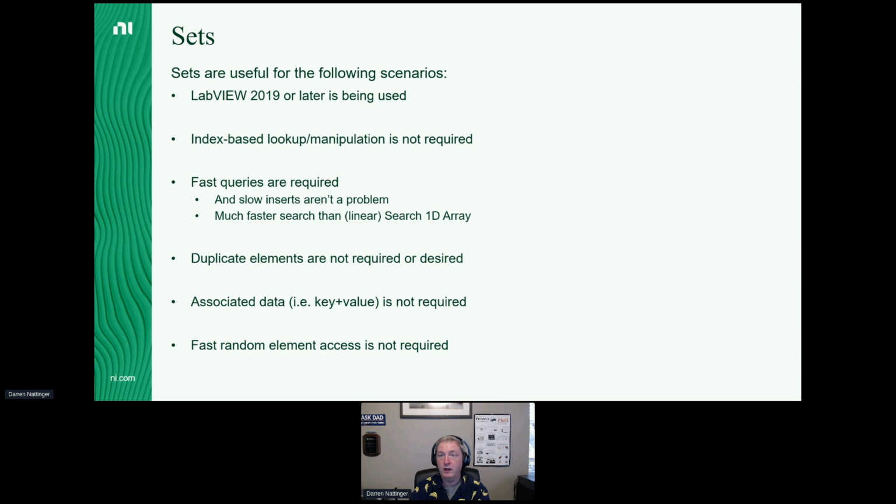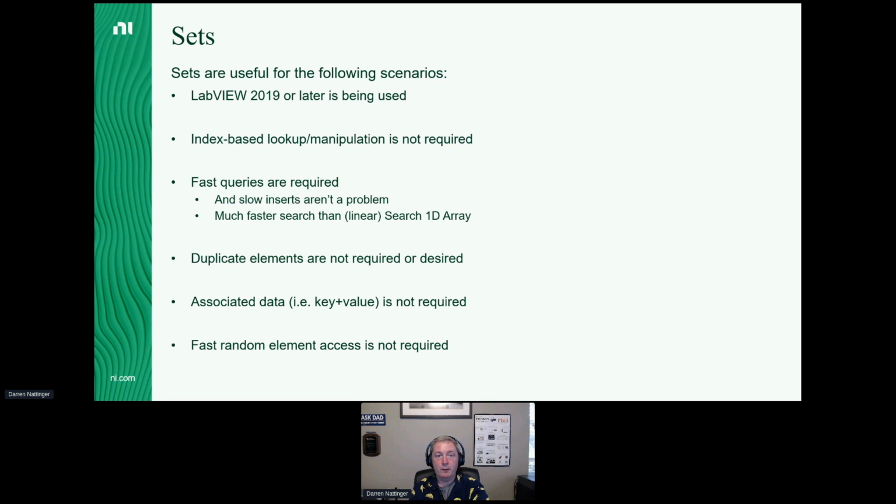Sometimes the answer is no. Like if you have index-based lookups, like I talked about before with a list box-driven UI, that's the simplest example I can think of. You definitely are going to want arrays there. But if you've got some tight loops that are doing fast queries, sets are going to give you a much quicker way to query the contents than doing a search on an array.